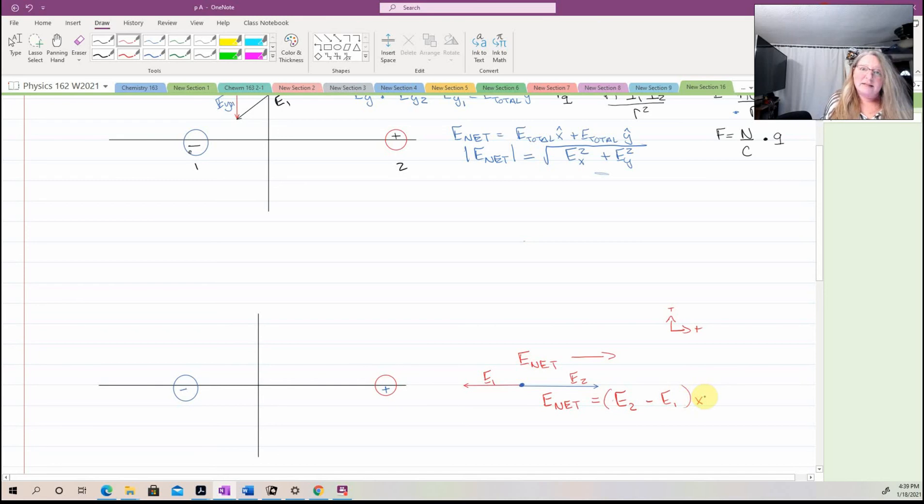Now the nice thing is that the magnitude of that electric field, well it's still following this E net as the square root of my E in the X squared plus my E in the Y squared, well we only have an X component, right? So once I put numbers in here and solve for those things, it's going to be just whatever that difference is, well if I square it and take the square root, I just get it back. So this answer here, for this particular case, because it's only in one dimension, is the net electric field.